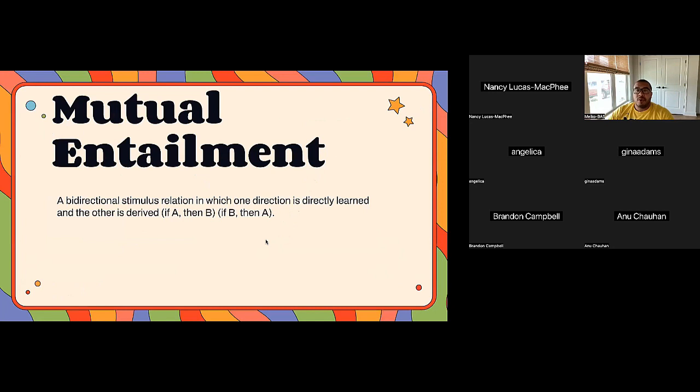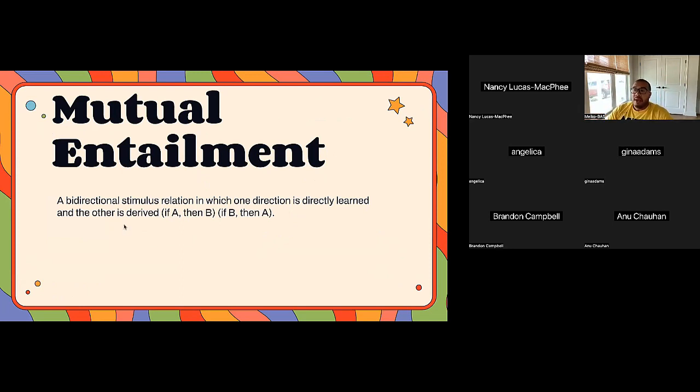First and foremost, what is mutual entailment? If you look at the word mutual, if you have a mutual agreement, it means two people have agreed upon something. If I have mutual benefactors, that means two people are going to receive money when I pass away or whatever, right? And so mutual means two. That's what you want to know. It's a relationship between two things. So go to the root words, right? Always go back to the root words.